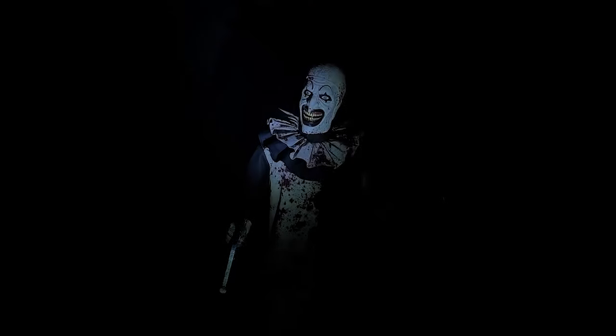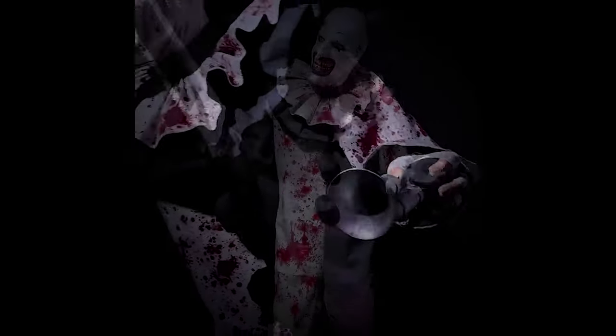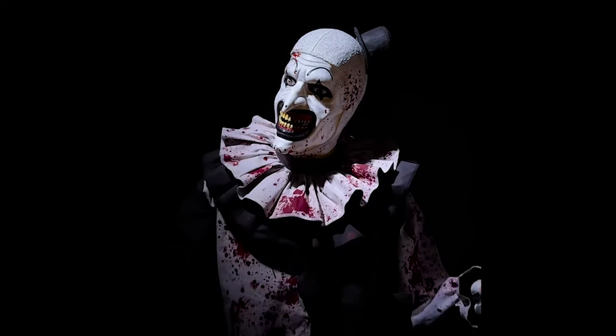This animatronic is made by SVI. I know that you may have heard on other channels or may have heard some whispers that it was actually made by Techie Toys. I have confirmed with the folks at SVI and Party City that this particular prop is made by SVI. So majority of my props are made by SVI, and so I was really excited to hear that they made this prop because I know it's gonna be a cinch to put together.